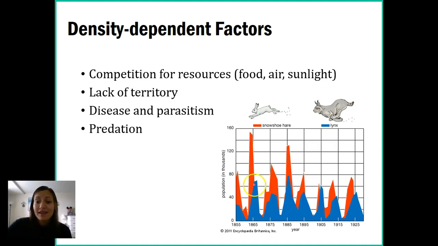But eventually, that lynx population gets too high, and they're eating too many of these hares. And so as they're eating all of these hares, that hare population starts crashing. Because it's starting to crash, there's not enough food to go around with the lynx, and so they start crashing. And you can see this is actually data taken from Canada and from their fur trapping industry. You can see that this happens about every 10 years, this cycle. And so we have this huge period of exponential growth, and it crashes due to predation.